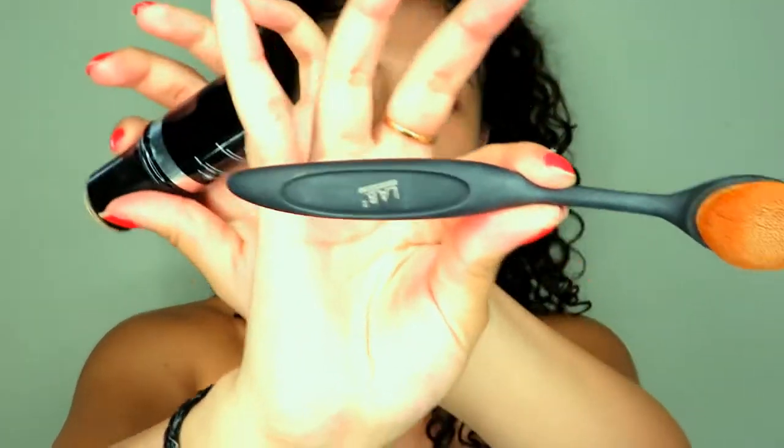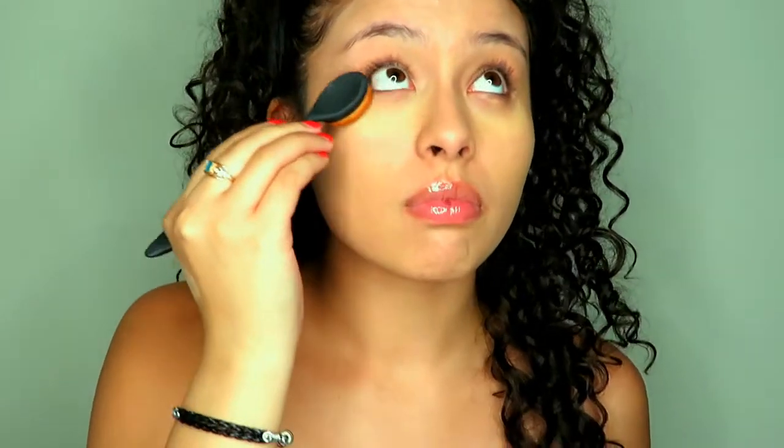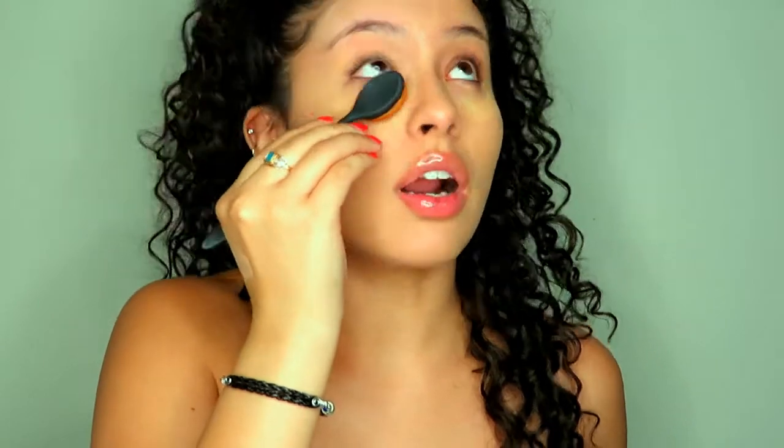For my concealer, I haven't changed my Makeup Forever foundation stick. I just love this as a concealer — it's not so thick, and I love the coverage it gives for my under eyes. I'm going to use my number 7 brush from Live & Breathe Beauty Cosmetics, basically tapping and stippling it on my under eye, then tapping and swiping just a little bit. Then I go to my eyes to prime for my eyeshadow.